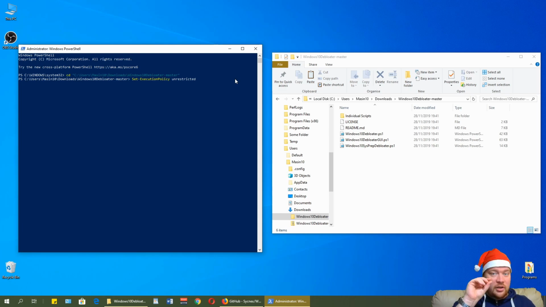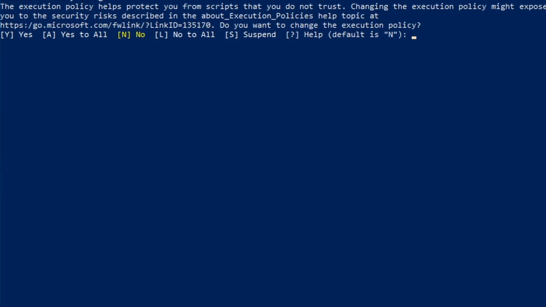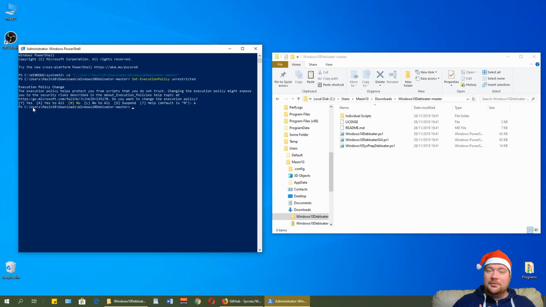Everything else with small letters. When you do this, press enter key on the keyboard. It asks you if you really want to give unrestricted access. Of course I want, and I will use yes for all, so that is letter A. So I will just press A key and press enter, and that's it.